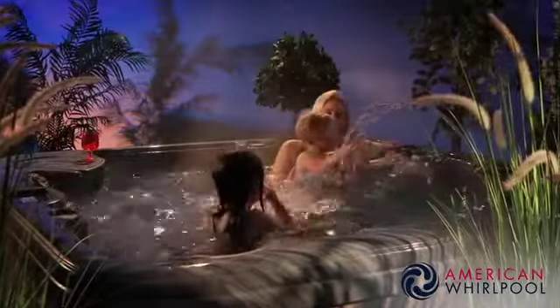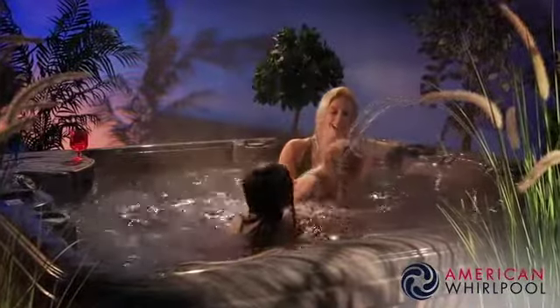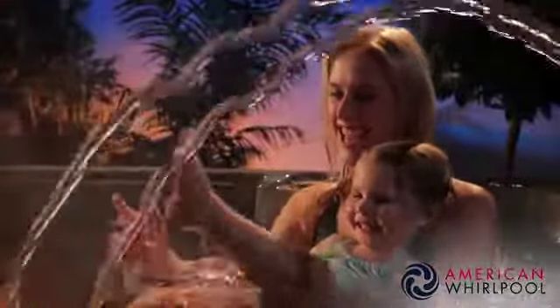Some brands use a very thin layer of polystyrene underneath, which is hardly going to make any difference at all. Other brands fill the inside of the spa with foam, which creates a nasty off-gas and is also a real pain to remove if you need to service the spa. Trust me, I wouldn't buy a foam-filled spa ever again. We used to use it back before 2009 and soon realized we could make something even better — with better heat retention, longer lasting, but more importantly easier to remove when needed.